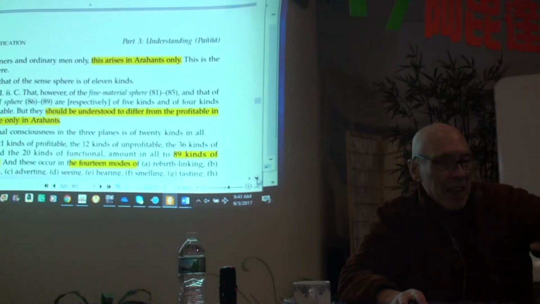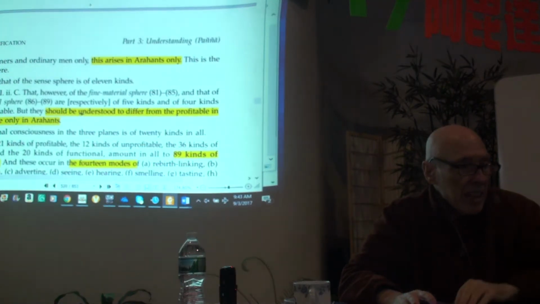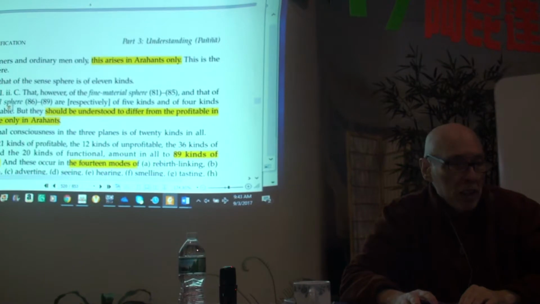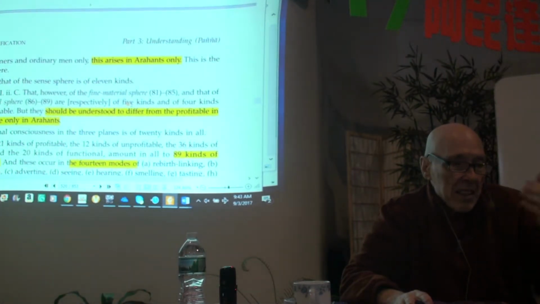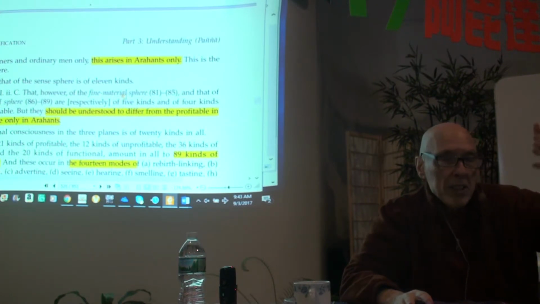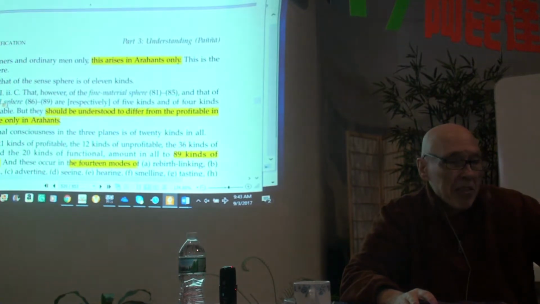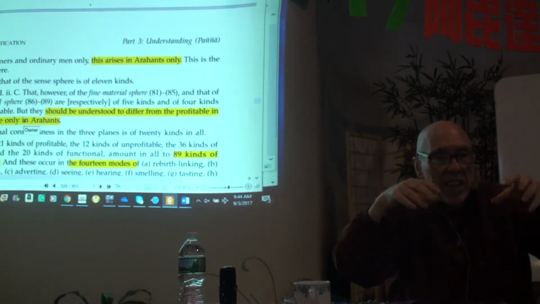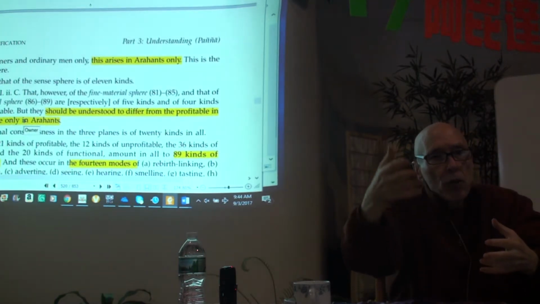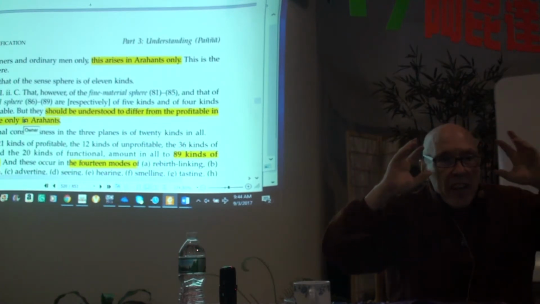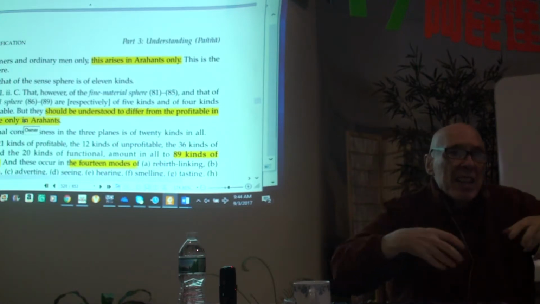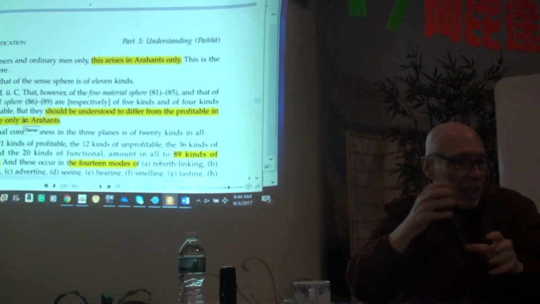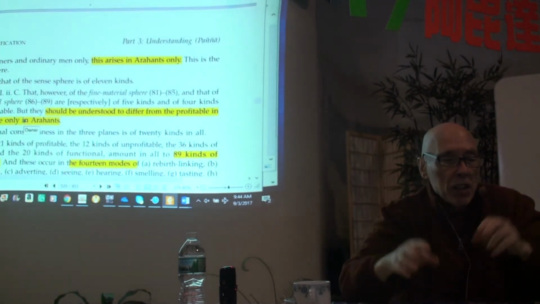Okay, so this explanation makes it easy now for me to complete the explanation of the functionals here. So we have the fine material sphere and immaterial sphere functional types of consciousness are, again, 5 kinds, just like the fine material sphere wholesome, and 4 kinds, just like the immaterial sphere wholesome, except that these are the meditative attainments of arahats. So arahats will attain the 5 jhanas. They might attain the 4 immaterial attainments, but their chittas within those attainments are not creating the karma that will lead to rebirth in the fine material realm or in the immaterial realm. So their chittas are purely functional types of consciousness.